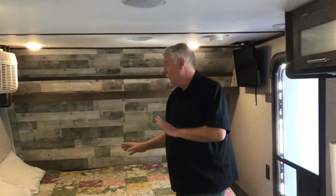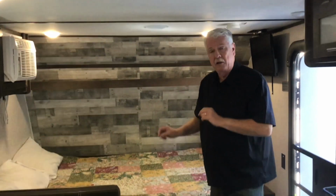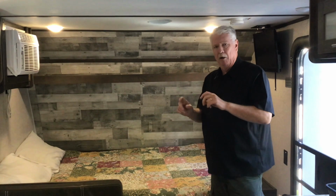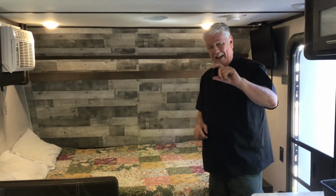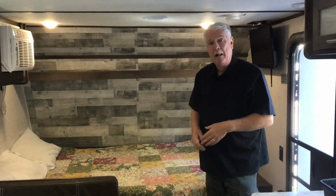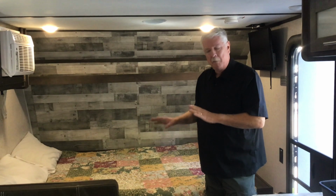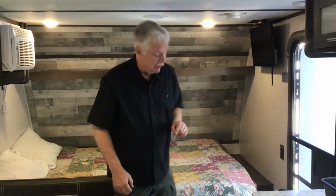And so let's start real quickly down at this end. The main thing about this end is the bed. The bed comes with one of these, what do they call them, teddy bear mattresses, a little fuzzy mattress about, I don't know, an inch or 2 thick, that are kind of thin and maybe kind of hard to sleep on. In order to make it a much better sleep, we still have the teddy bear mattress, but with it we have a memory foam mattress.